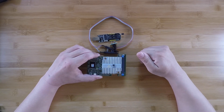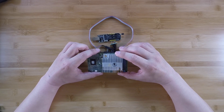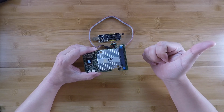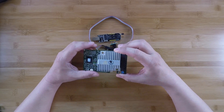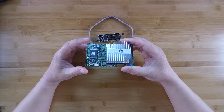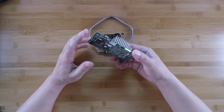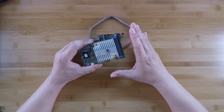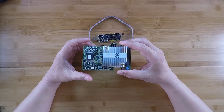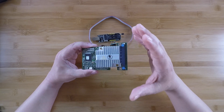Now let's get to the H310 Rescue Project. There are a couple of conditions. First, unfortunately I cannot guarantee that I will be able to recover it. I have that video showing you guys that I recovered a bricked card sent to me by somebody named Peter. I'm going to repeat that process for all the cards I receive and see if I can recover them. There is a possibility that something else is wrong with the card, or maybe it's physically damaged — there may be reasons why it's not recoverable. If you basically followed the instructions to clear the SBR and ended up bricking the card, the likelihood of me being able to recover it for you is very, very likely.